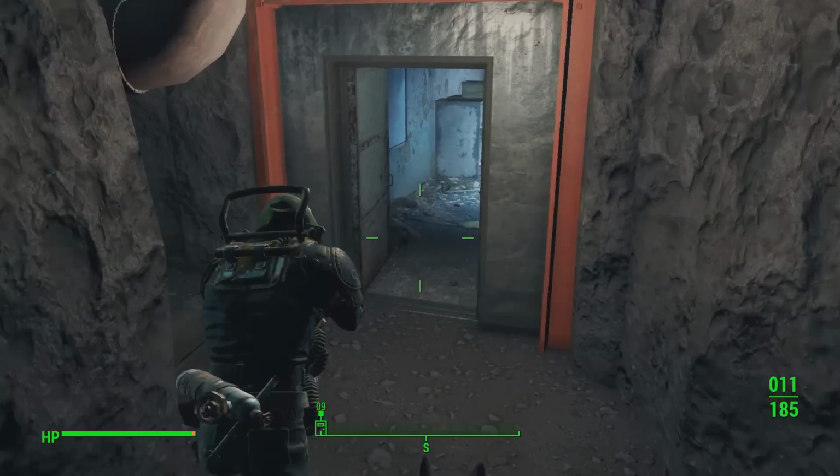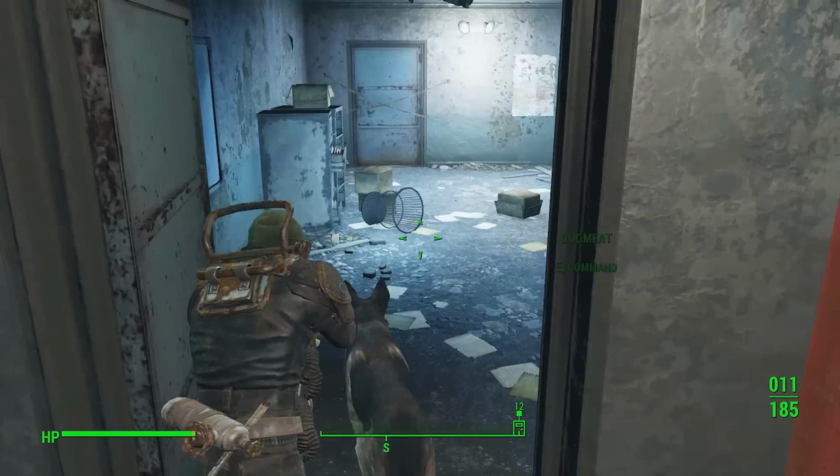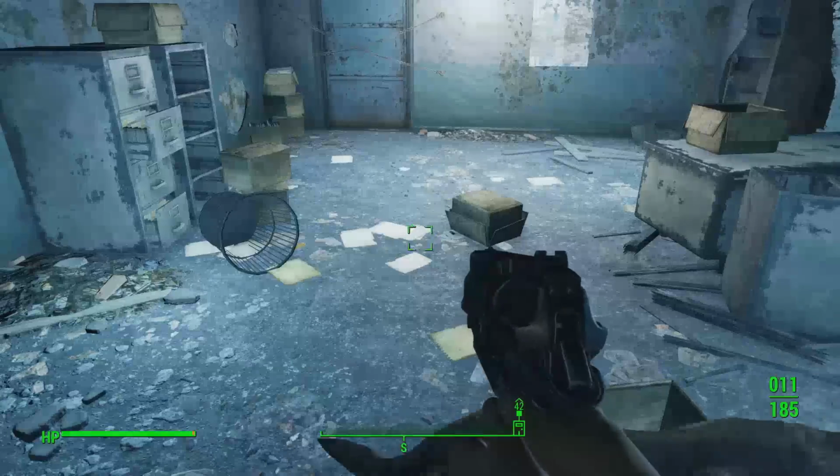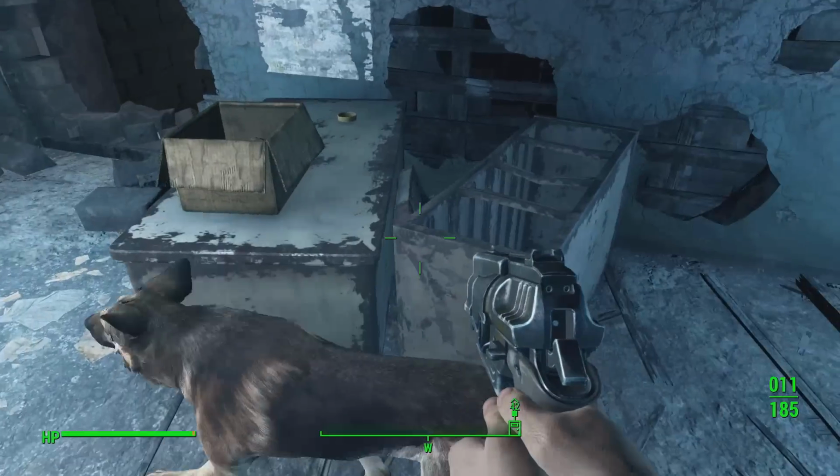Oh, I didn't want to do that. I thought my gun was put away. Well, this is down here. It knows we're here now. Nothing inside that desk. File cabinet's toast. A wrench inside of there.